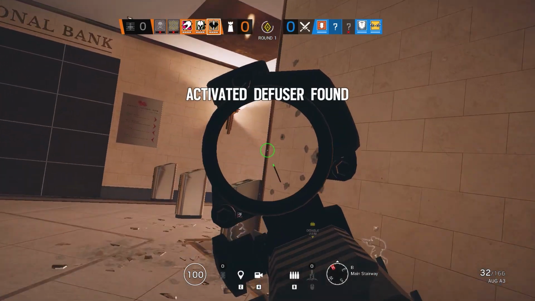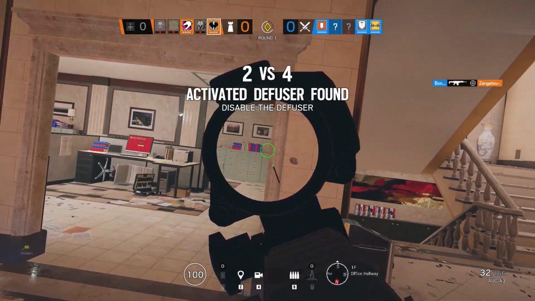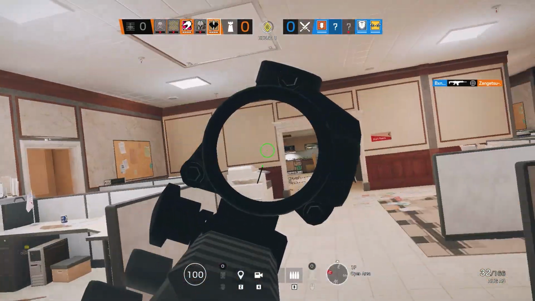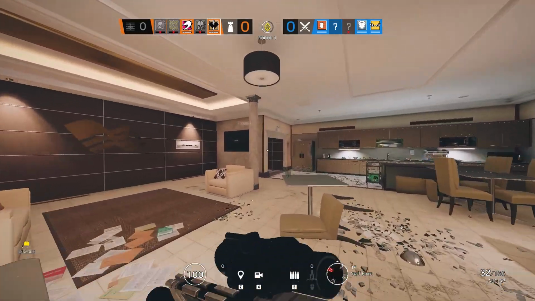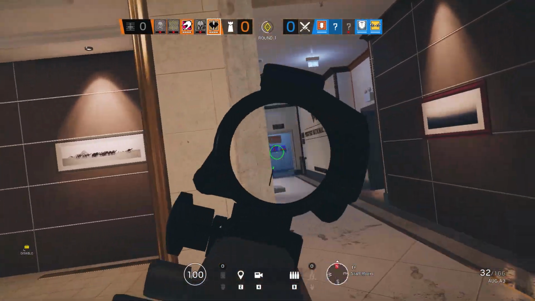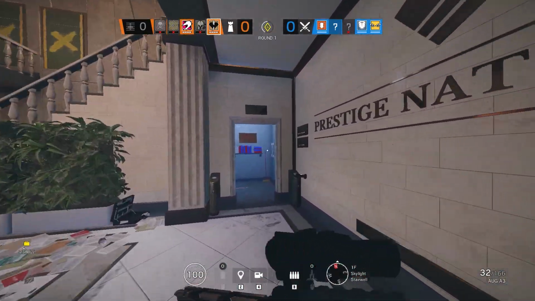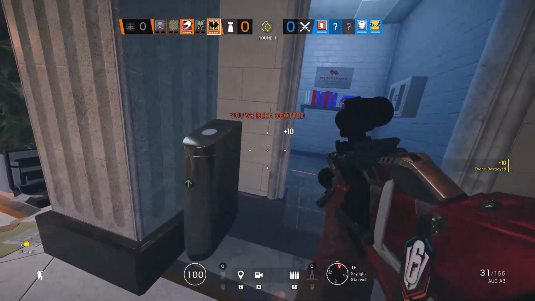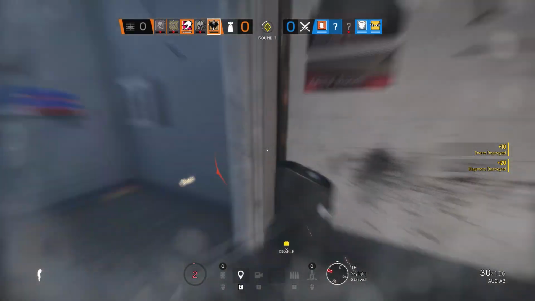Diffuser located. Disable it. They have to have someone on flank. There's no way they don't. Unless they air jabbed it. I did air jab it. I'm gonna have to eat this. Yeah.